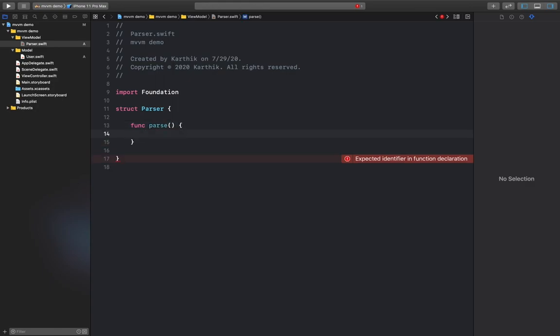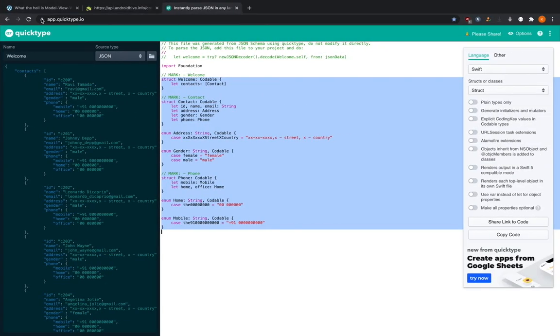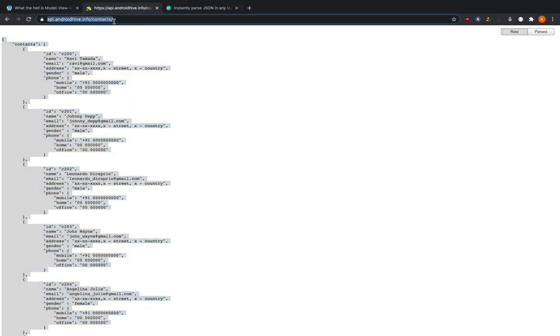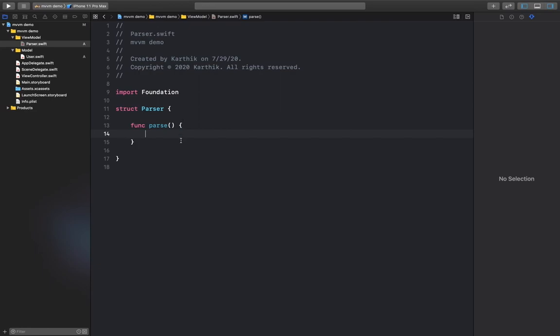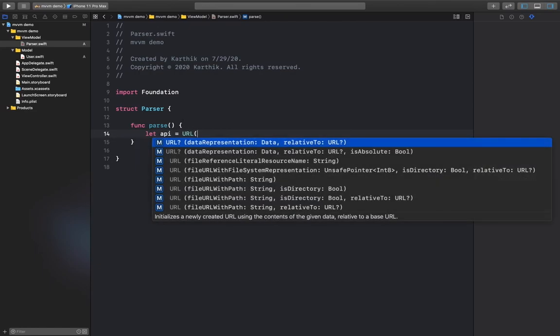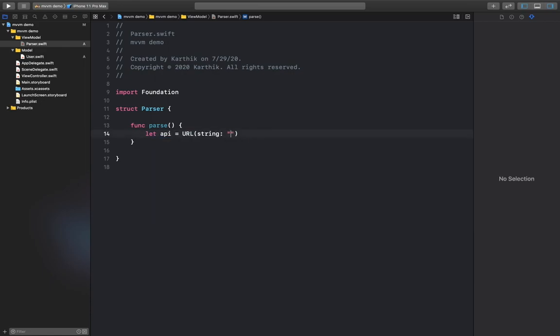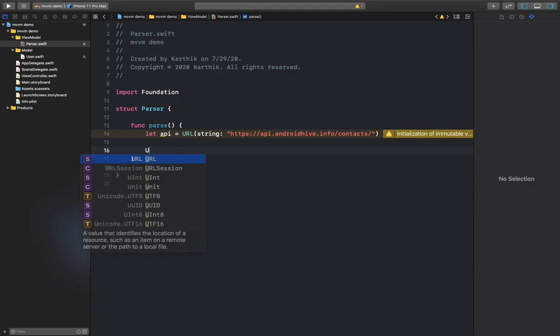So we need an API first. The server gives the data in JSON format, so we need to decode that. For that, first we need to open up the URL session.